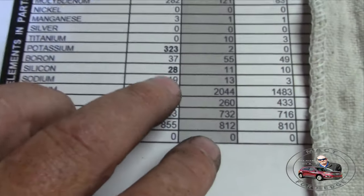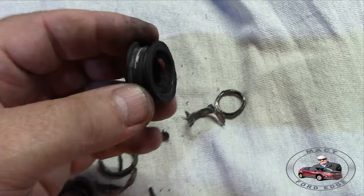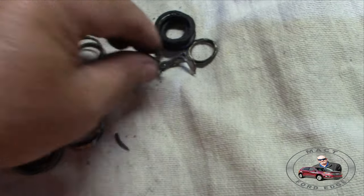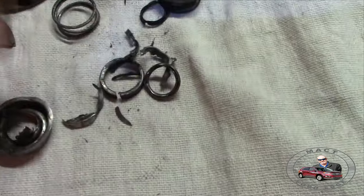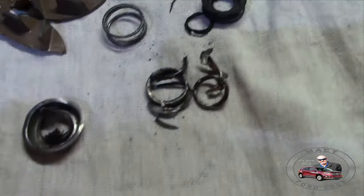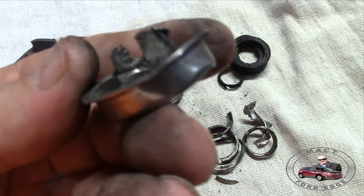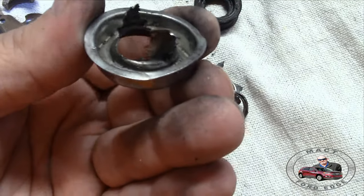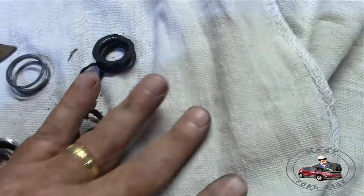So thus, when we go down here and we look at our silicon, look at the silicon. So we have a higher silicon going on because of this. This thing was getting worn and ground up, and bits and pieces of it was going into the oil. Rest of it is the aluminum, the housing, and everything else that tore up. In the process, it was ate up, and some of it is because of me, but this here is all wore. Okay, this is all worn out. This part right here that was pressed in on the shaft was all worn out. This wasn't me cutting it. This was it getting worn out, and it was not having a good day either.